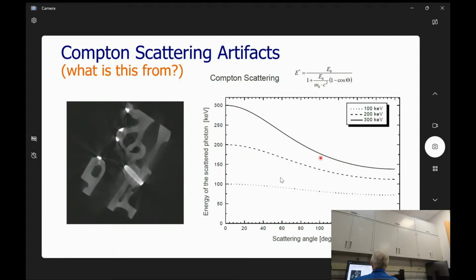What I was saying about directionality is that at 100 kV, we're seeing something almost completely even, with a little bit more forward scattering than back scattering. When you get to 200 kV, we're about 50% more forward scattering than back scattering. And at 9 mega electron volts, what I'm told is the scattering pattern goes off to the edges of the detector, so you don't see it at all, which is useful.